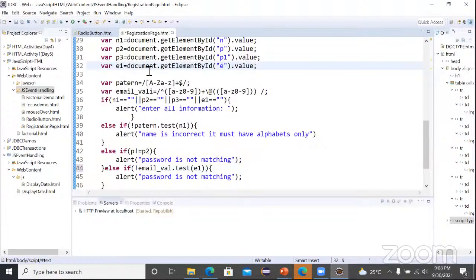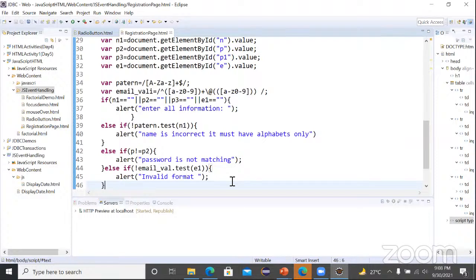Okay, and yes, we can alert here by passing invalid format. Okay, right, so now we can go ahead.